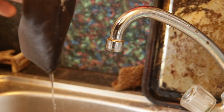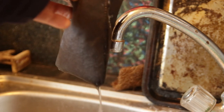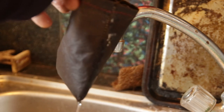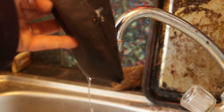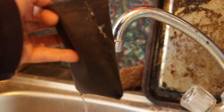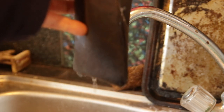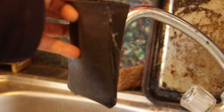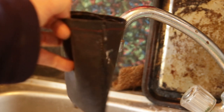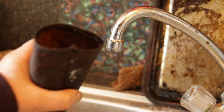Okay, that's full of water, and you can see that's leaking out fairly rapidly. I don't know what on earth you'd want to use that for, but it's leaking through the seams, not leaking through the actual fabric. So that's leaking quite slowly. And probably if I'd sewed this and then given it another linseed oil treatment, it might be more water holding. But there's still quite a lot in there.